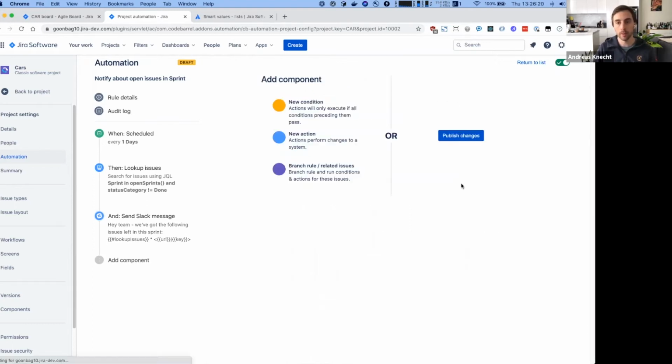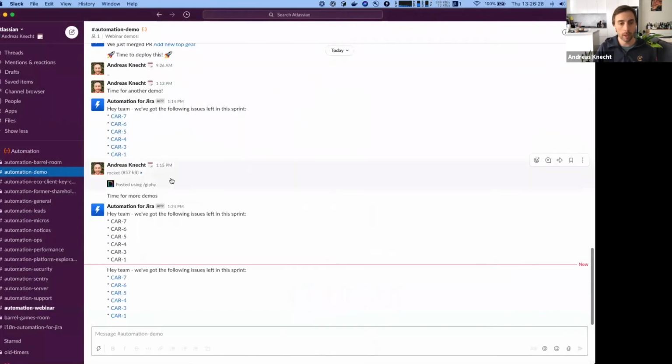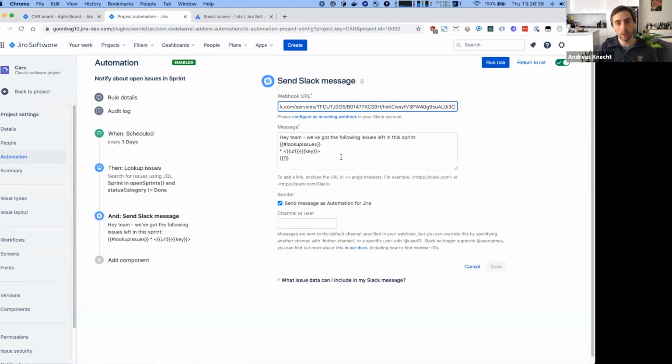And so if I go ahead and save this, publish these changes, and then try running this rule again, we should actually now see, if I come back to my Slack channel here, that we now actually have issue keys listed here that are links to the Jira issue. And so you can see very quickly how there's a lot of power here with these smart values, and how you can really solve a lot of complex use cases, whether it be reports or notifications, very quickly with these automation rules using smart values.